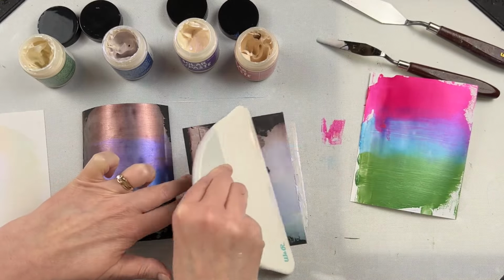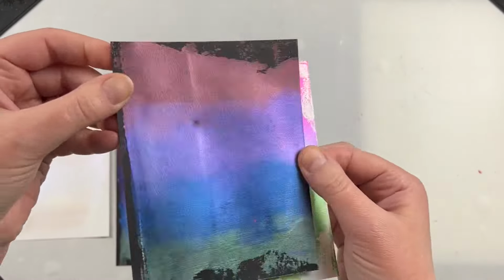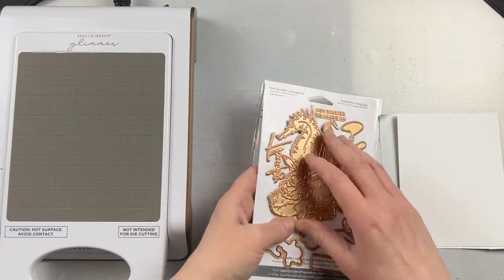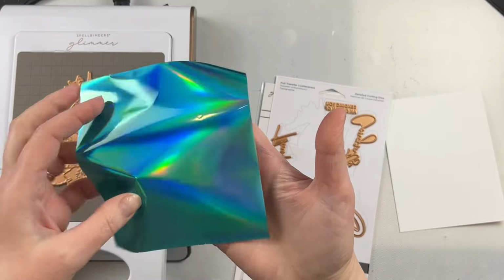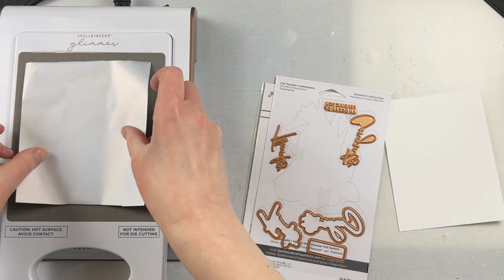I just want to create some iridescent or just shimmery different colors of cardstock to use for my die cuts later. You can use specialty cardstock for this. You don't need to use paste if you don't want to. It's just a different way to use those pastes and to create some unique cardstock. Next, I'm going to be doing some glimmered images.